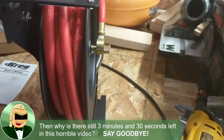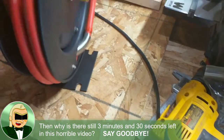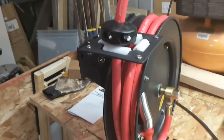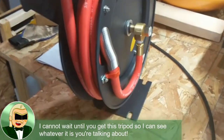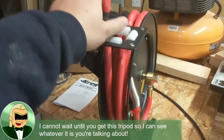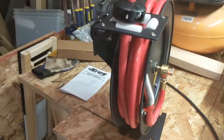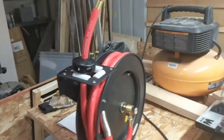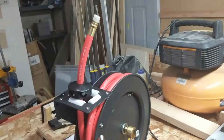There we go. And there's the stop. So this is the stop right here, and then you retract it, and it pulls itself back together. Pretty strong spring, actually. I'm somewhat surprised by that. We'll see how it works in operation after I get this mobile air compressor station assembled.